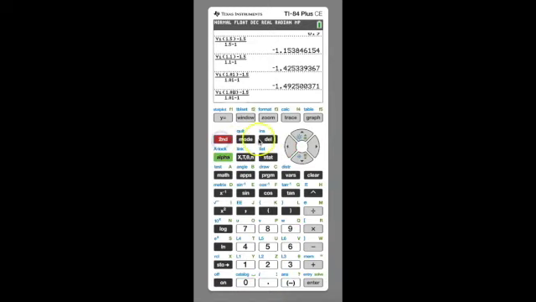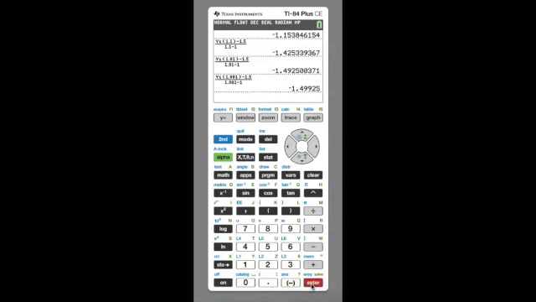So second insert, this time insert another 0, and do the same in the denominator. There we go. So now we have negative 1.49925 for x equals 1 to x equals 1.001.